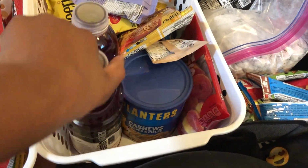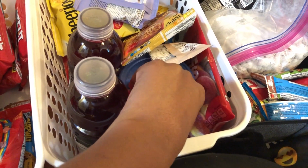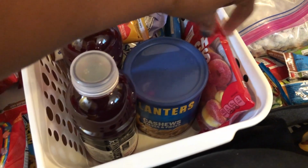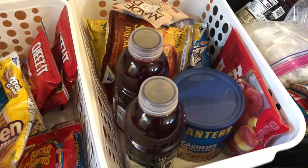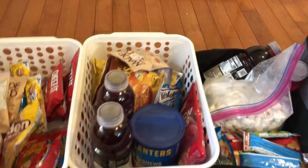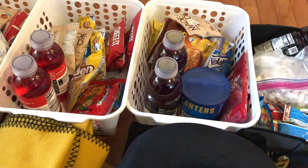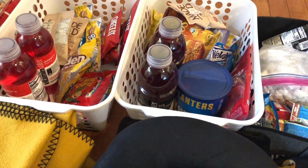She likes a different kind of vitamin water. She likes cashews. The boys will get a couple packs of peanuts. There is some cereal, some gluten-free granola bites, regular granola bars, fruit snacks, and drinks. And this is just so it can lessen the stress. Like if I'm driving somewhere with them alone, these baskets are absolutely necessary. I usually do it every time, no matter if me and my husband are together or not, because they will ask you for something every 2 freaking seconds, like without a doubt.